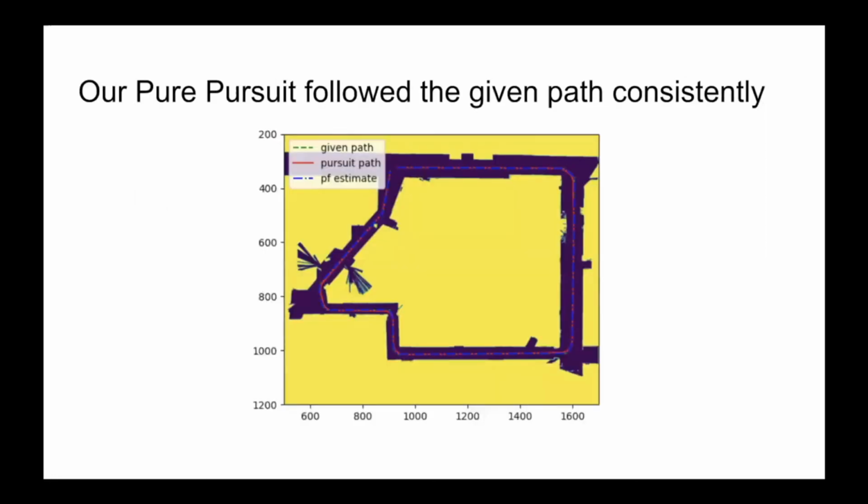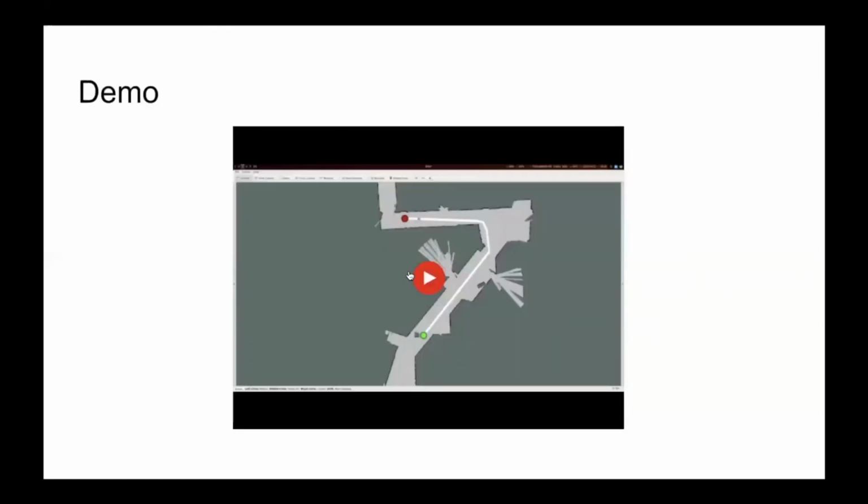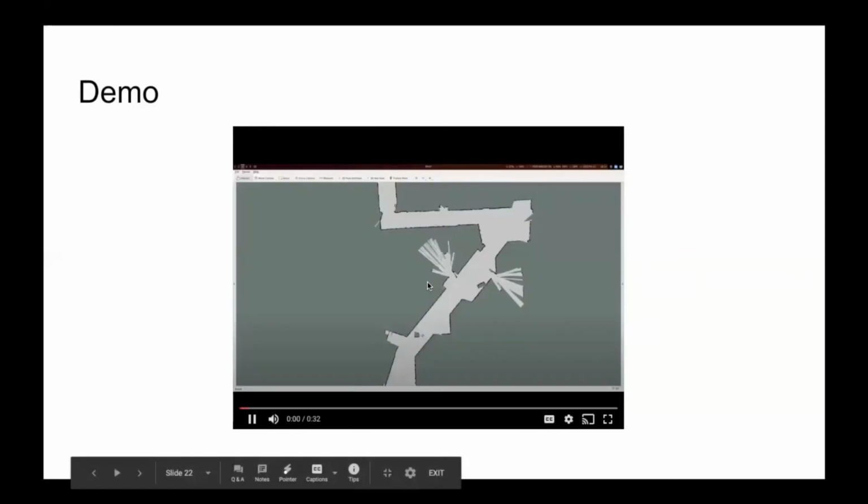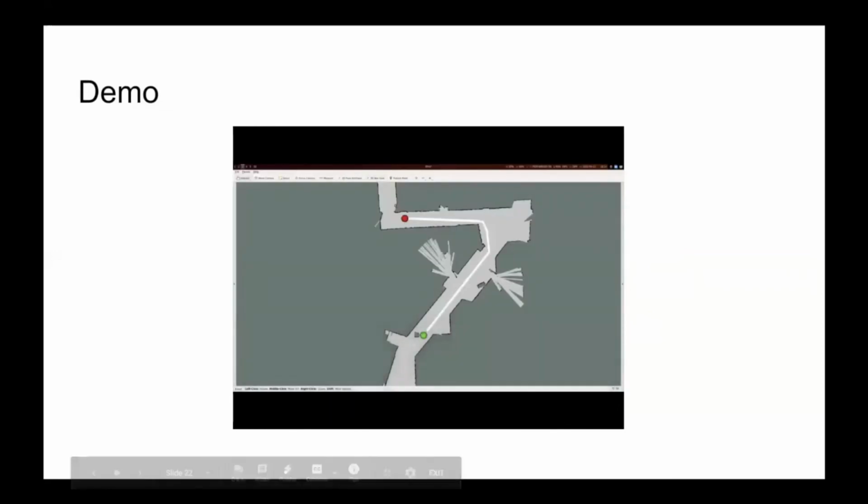We settled on using the curvature as our variable for the look-ahead distance, although all three yielded similar results, which were successful. As can be seen here, our pure pursuit could follow a given path almost exactly. The green path is underneath this path here, and it pretty much can barely be seen except like in the corners. And here's an actual demo of our robot planning out a path and then proceeding to follow it.